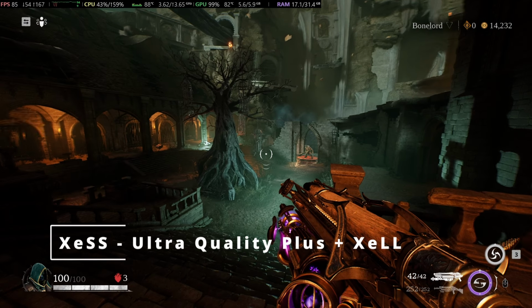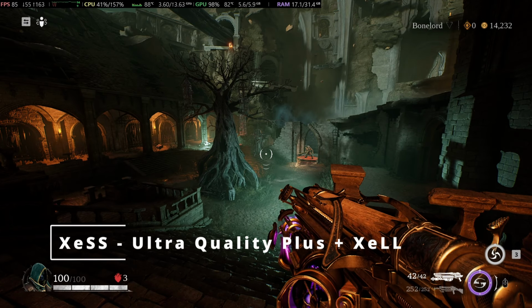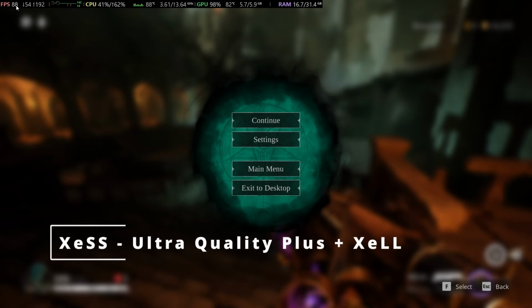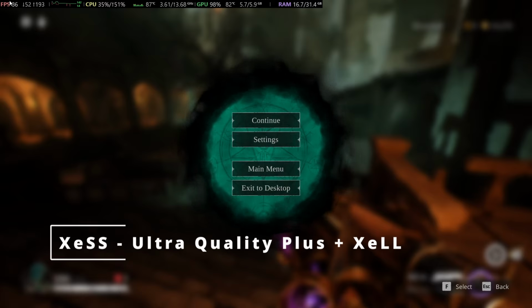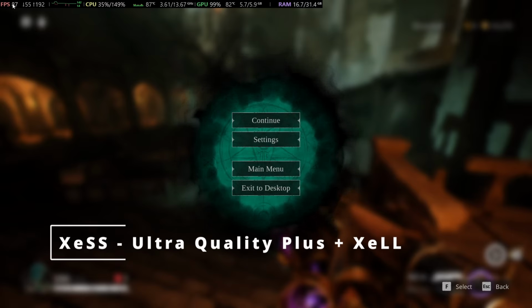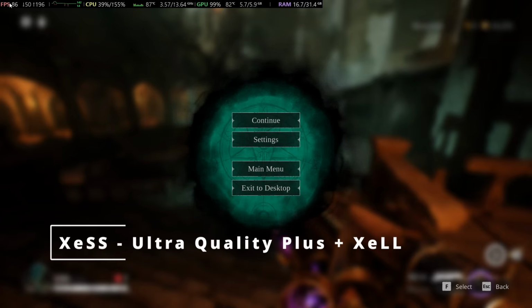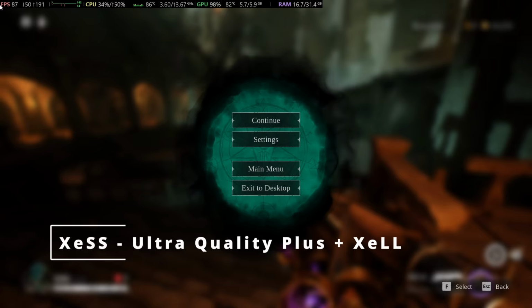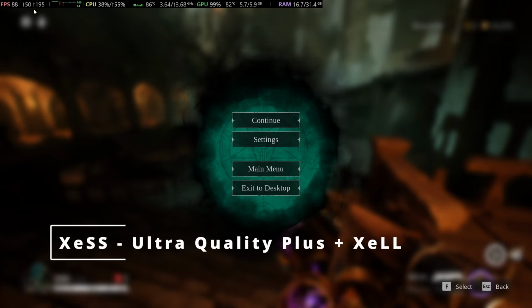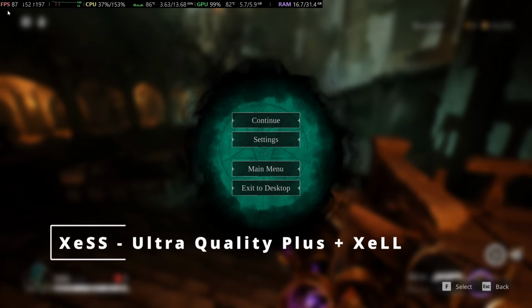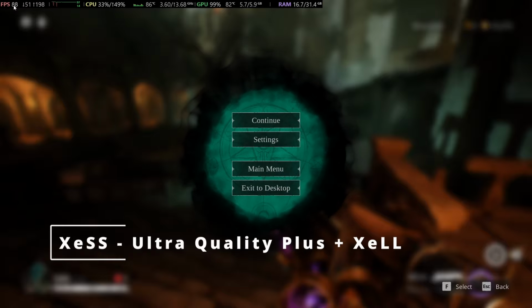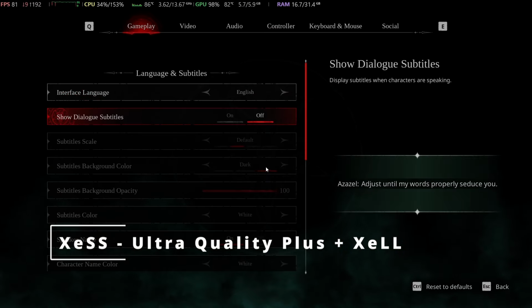And then of course the big thing that we want to look at is the frame generation. So we're at about 85, 86 FPS here. Usually when you have DLSS, I think it brings up an extra little bit on the Steam overlay showing the internal frame rate and the external frame rate. So it will show like 60 FPS and then the frame gen FPS at like 120. I don't believe this is compatible with XeSS, but the main number to be looking at is this. You won't be able to see the internal, pre-frame-gen frame rate, but we will be able to see the overall output frame rate.